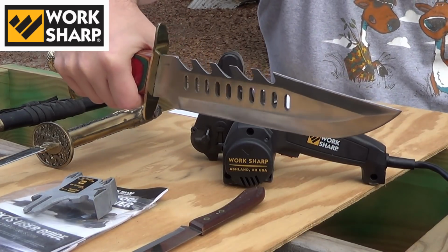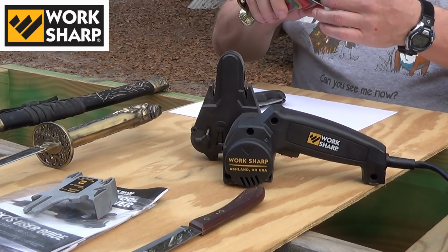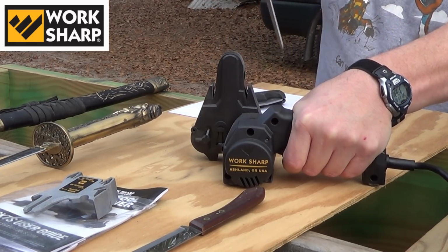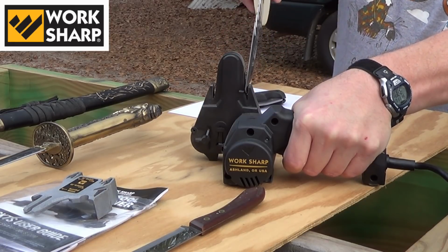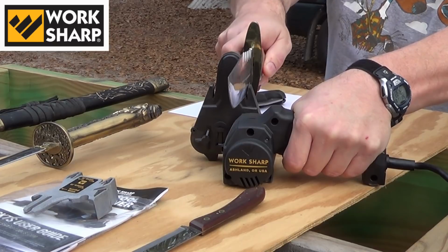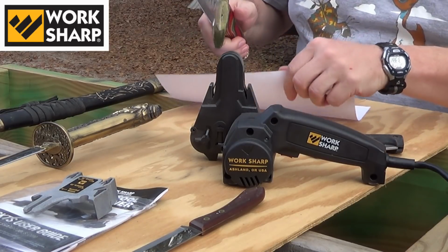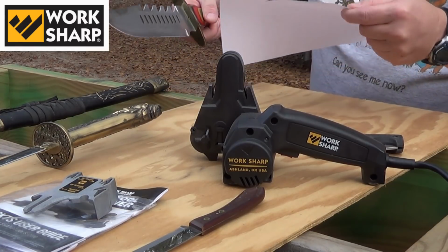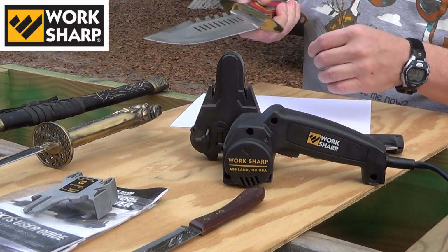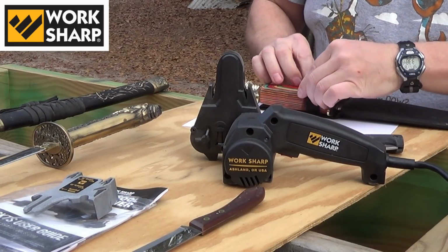Rambo-esque monster right here. I think I had tried to get it sharp. It's fairly sharp. I don't know what I had put it on. I may have put it on another belt. Okay, well we got that big old novelty Chinese knife sharpened. Kind that you get at Bud K's or whatever I think that is.